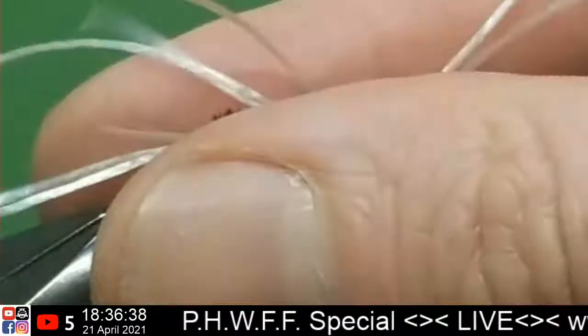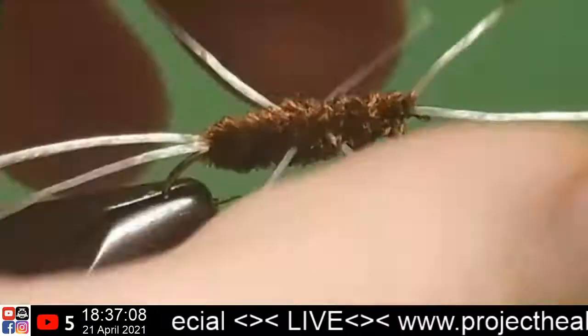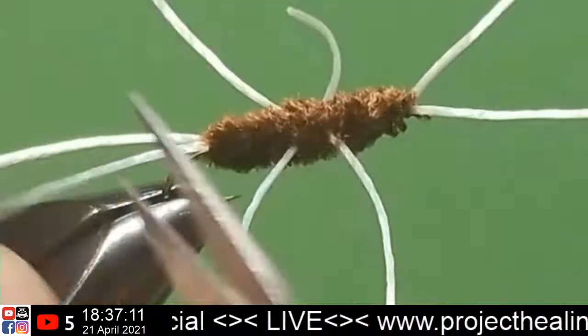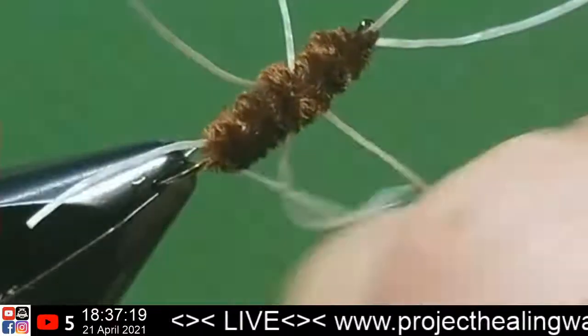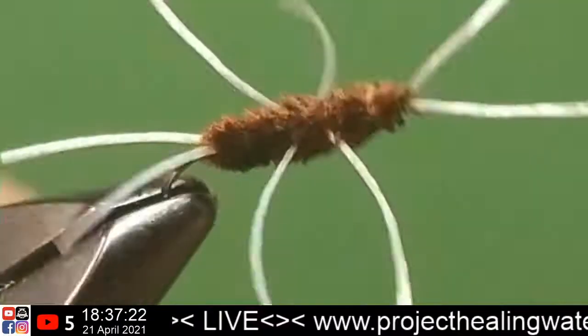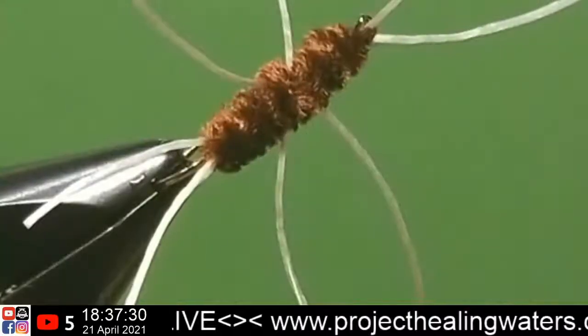All right, let's go ahead and trim our legs and make everything nice and even. What I'm looking for is the shortest ones in the batch, and that's what I'm going to trim the rest to. Maybe a little bit shorter up front, maybe just a little bit shorter in back. Now caution: when you start trimming, these legs don't grow back. So if you cut things too short, then it all goes to schmutz.